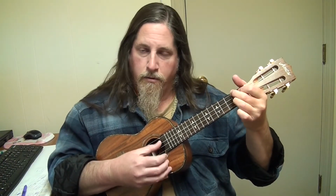We have a note at the very beginning of the song, that A note, and we say, okay, what chord fits there? Usually we have three basic options, so we pick one of the three that we like. We could have gone with a D chord, an F sharp minor chord, an A major chord. All of those would fit with that note. So we just picked the one we like the best.